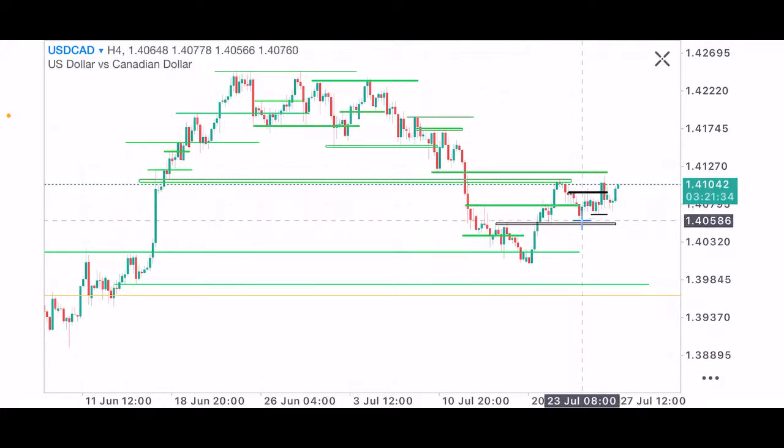So price dropped back, and this black key level here at 1.405. This black key level was where I was expecting price to break below. That is, give us change of character where we can short this market, but it did the exact opposite. It hit down here, this 1.405, then you can see it advanced back a little bit. So now we are watching the USD CAD.